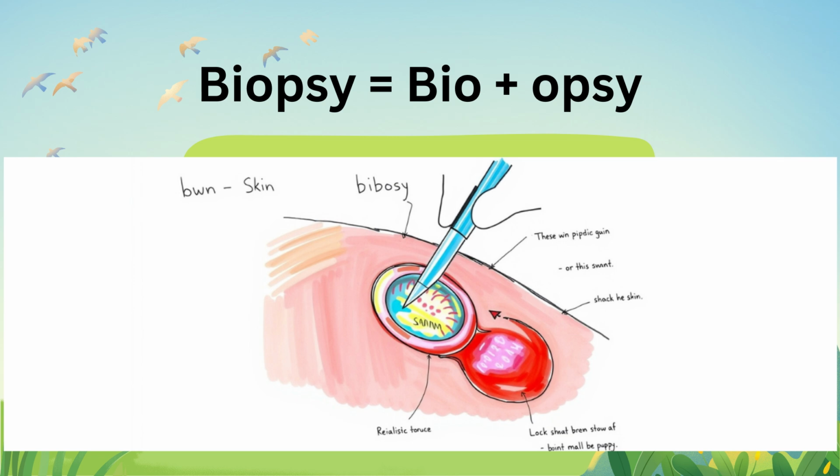Now let's see the skin cells which are going to be harvested. In the epidermis, we have the uppermost layer, which is stratum corneum. Now, corneum is nothing but made of a protein called keratin. This protein is being produced by the keratinocyte. We can break this down as keratin plus cyte.